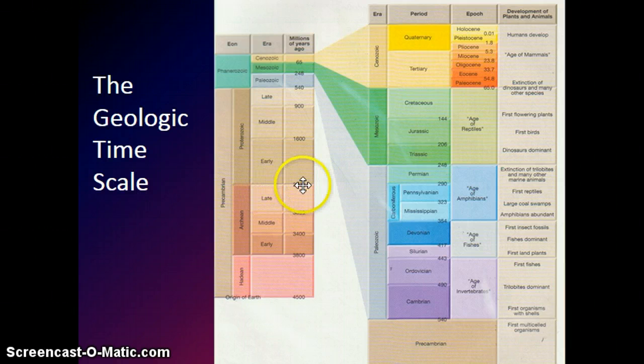And then 2.5 billion years ago, it went from the Archean to the Proterozoic. So we've got several different features taking place here. And we had an early, a middle, and a late Proterozoic. We also have an early, middle, and late Archean. What we're looking at right now is different timelines, broken up by very distinguishable features. So we have eons, the largest chunks of time, then we have eras, and we're going to focus right now on the Phanerozoic eon, and look at the Cenozoic, Mesozoic, and Paleozoic eras.